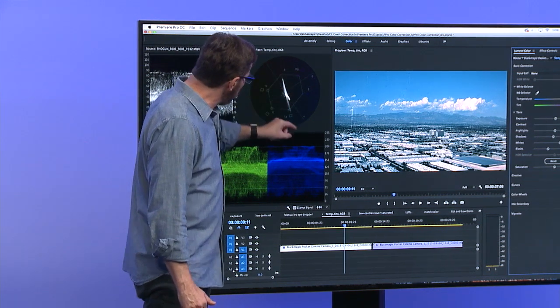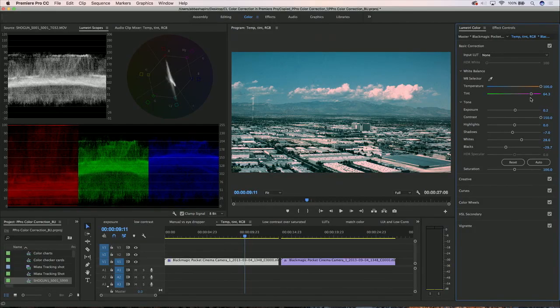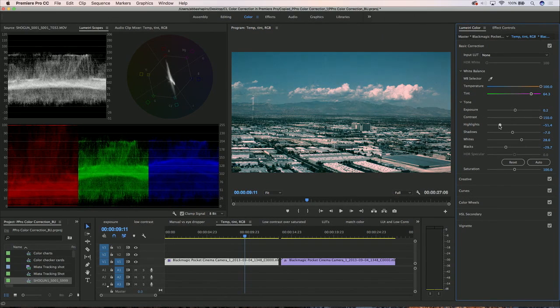So, I do have a little red spike there. It's kind of between the red and the blue. So it's just a matter of playing with these elements. I can see maybe that my luminance is too bright. So I'm going to take my highlights and bring that down a little bit. And I think my shadows are actually pretty good. Sometimes if I bring that down, now this is punching.